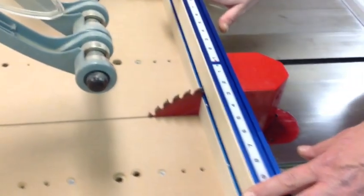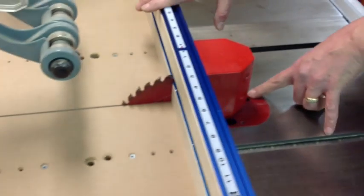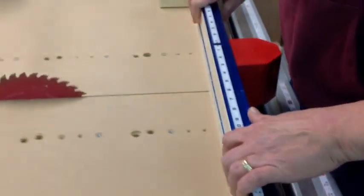So if you come back up here, you can see where we're at. I'm never going to accidentally push this over the edge of the table or cause any problems. And back here you see the blade is just barely protruding, therefore saving your fingers.